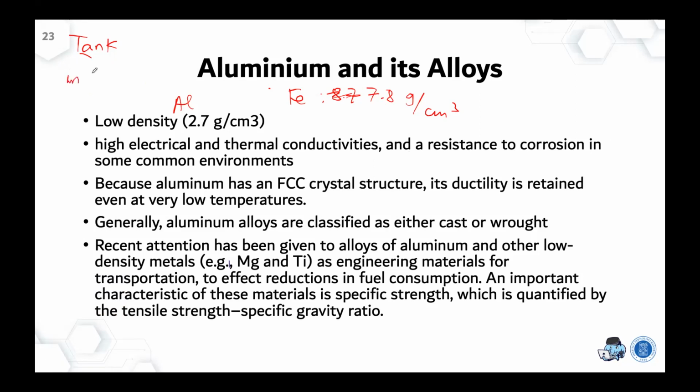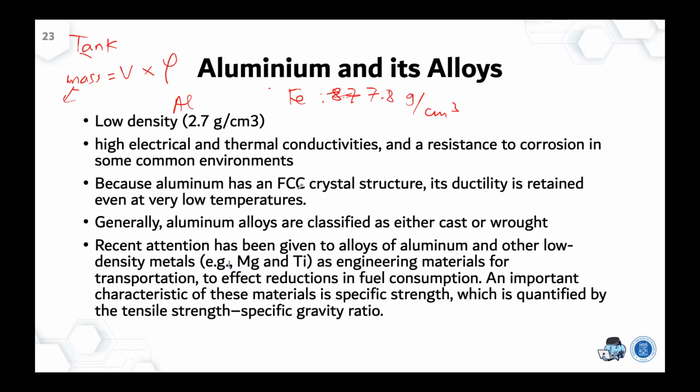So the mass is actually the volume multiplied with rho. If you have some typical volume, and then it divides with the aluminum and then also the iron, you need less mass, and then you pay less for the mass. But of course, later on the mass will be multiplied with the unit cost. So later on, if you consider the economic reason, you need to check about the cost as well.